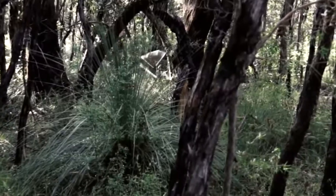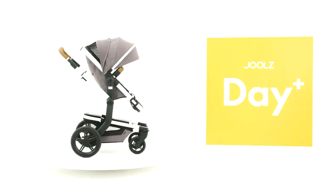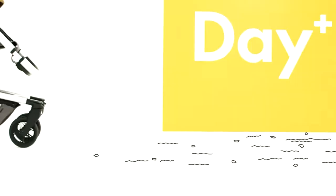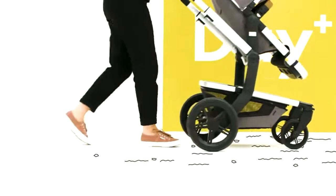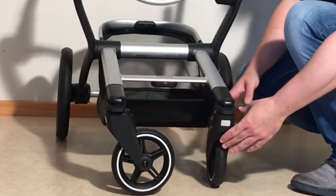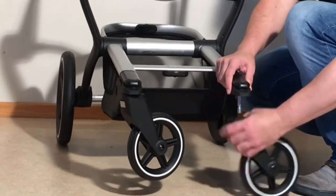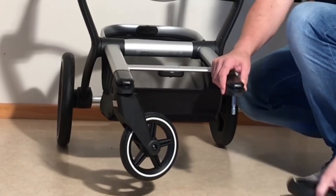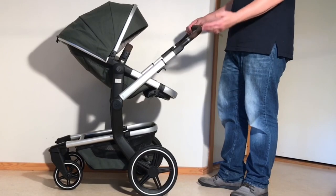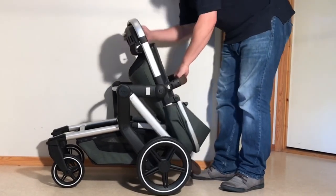Next up are the mid-sized models, where the first stroller is the Hub Plus's big brother, the Day Plus, whose chassis is in many ways identically designed, though in larger proportions. The only real negative in my opinion is that its terrain capability is a tad limited for its weight, though note that the model is capable of handling easier cobblestones, gravel, and smoother park terrain just fine, and can also be fitted with terrain wheels to help with snow. The main positive of the Day Plus is a durability inherent in its design, which emphasizes simple mechanisms to limit smaller internal components that might cause problems, strong materials — meaning a bit more metal than a lot of brands use — and good structural reinforcement. It's worth considering if your lifestyle will involve all-day everyday use in an urban or light suburban setting and your primary concern is getting a stroller that will hold up well over time.